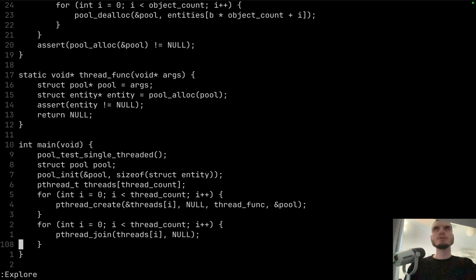Then I want to re-implement parts of the behavior that we have right now using atomics, and then compare the performance between mutex and atomics. Now I know that this is not going to be some general comparison between using mutexes in your code and using atomics, but I at least want to get a feel for how those two things behave in the context of a simple allocator like this one.